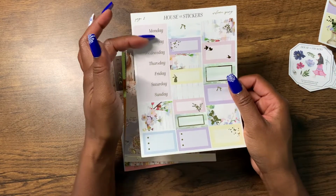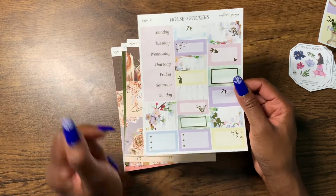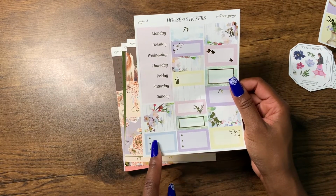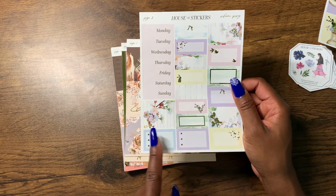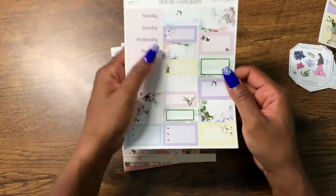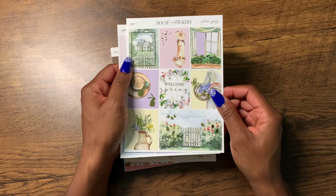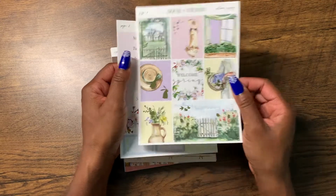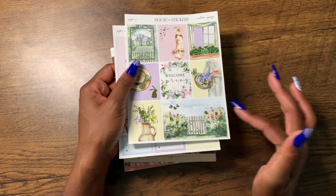And then this is a sheet with the headers, very simple, clean. Always love that from House of Stickers. And the half boxes with some checklists, some quarter boxes. This is very Easter. My video cut off, but I was talking about the tableau at the bottom here and how I really love it and I'm gonna use it.